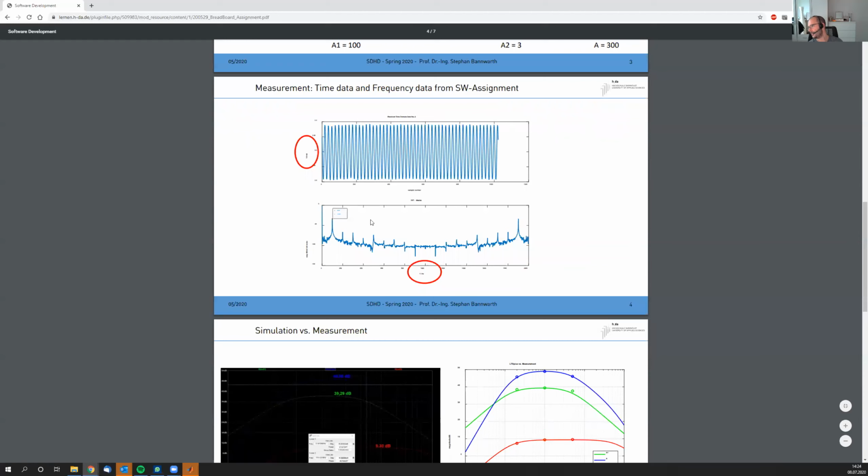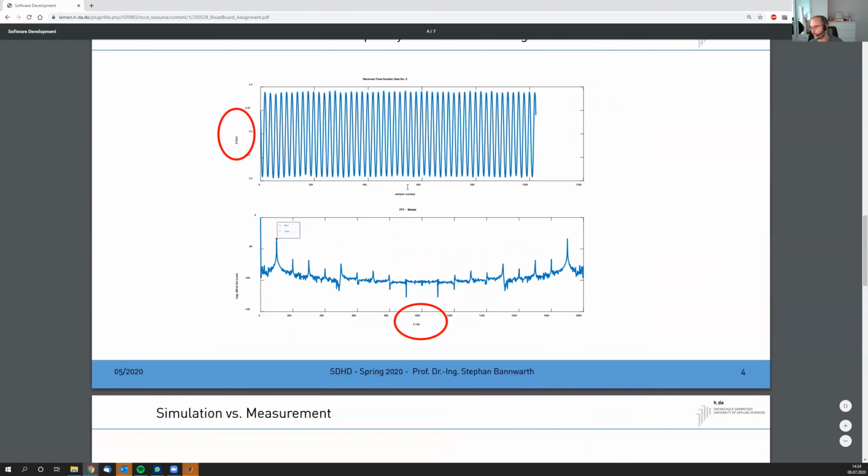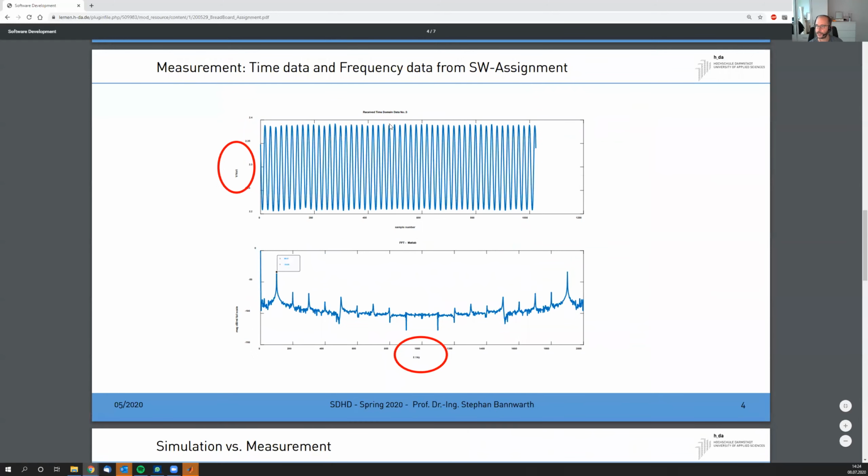A few challenges here for MATLAB. You have to adjust the script, or your firmware on the PSOC, in such a way that on the y-axis we get volts. Previously, this had simply been so-called ADC steps.